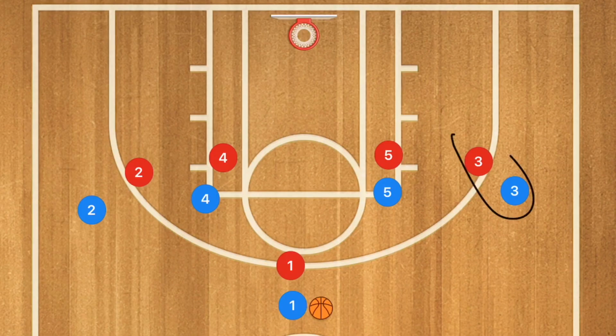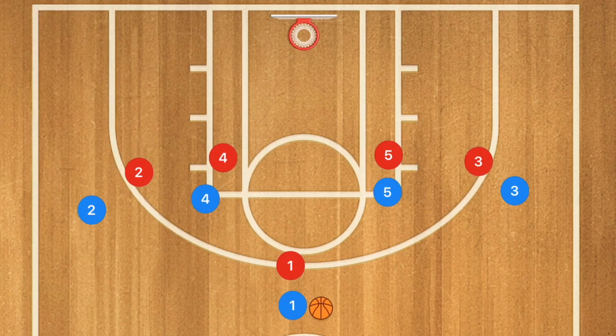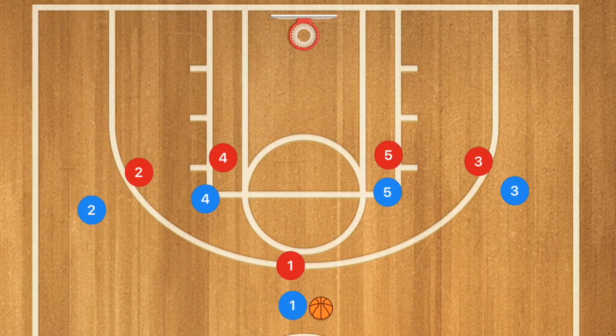Now you may be wondering, why am I always running this against man-to-man defense and not really running a zone? The reason is with a lob pass, you're generally wanting to go up against a man-to-man defense. You don't want to be going up against a zone because there aren't that many back screens that you can use to get yourself open. If you're running against something like a 2-3 zone where you would have 3 players along the baseline, you can set that back screen on this man, but there are still 2 players down low who are going to cut you off. So this is why you only really want to run this against a man-to-man defense.